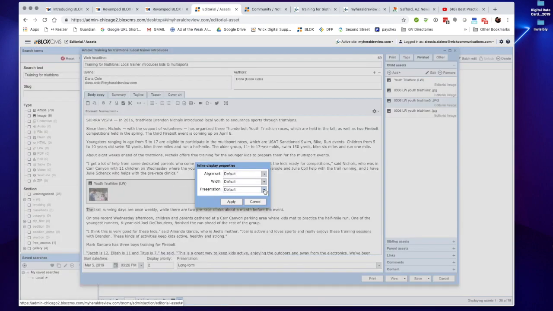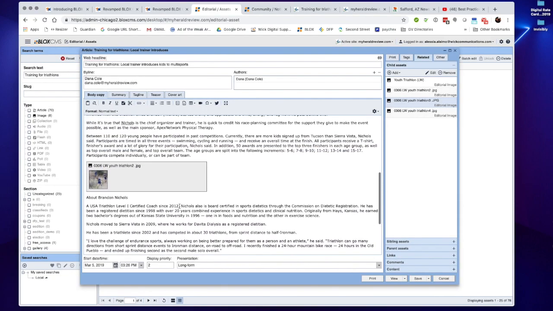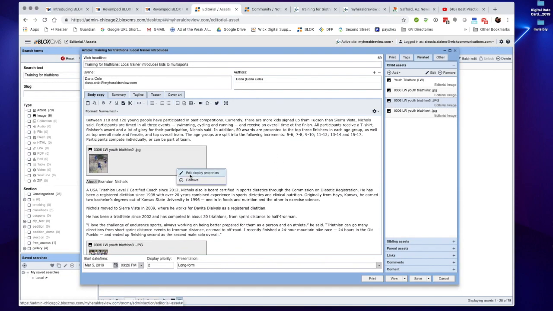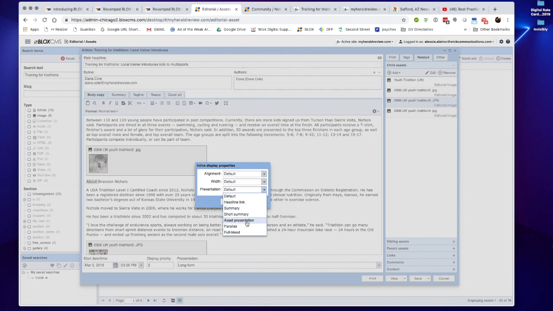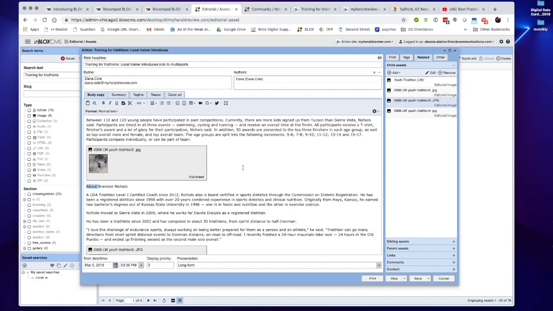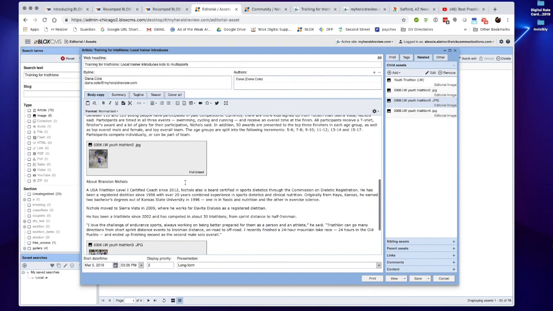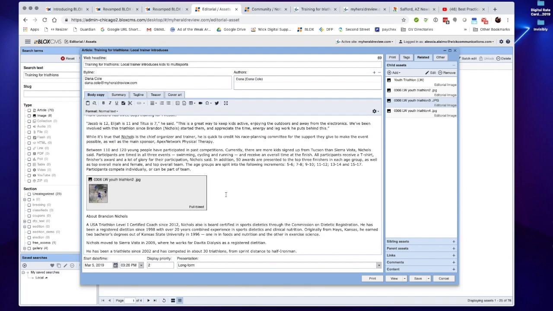Mainly what I like to play with is the presentation. If I make this a parallax presentation, I'll show you what that looks like, and then I'll make this a full image. When you guys have time and want to play around with some articles that are already up, try it out and see what they look like.